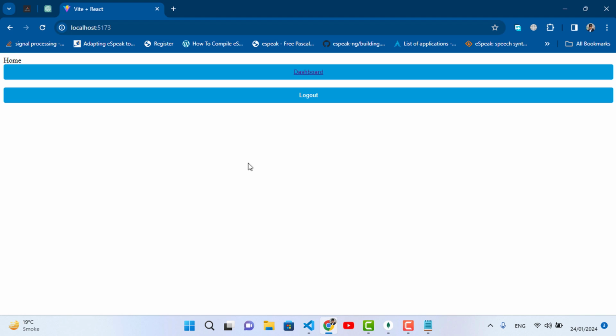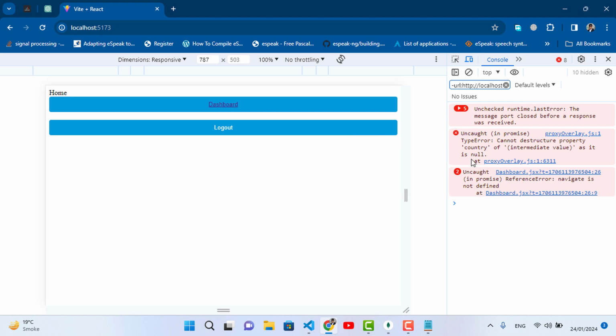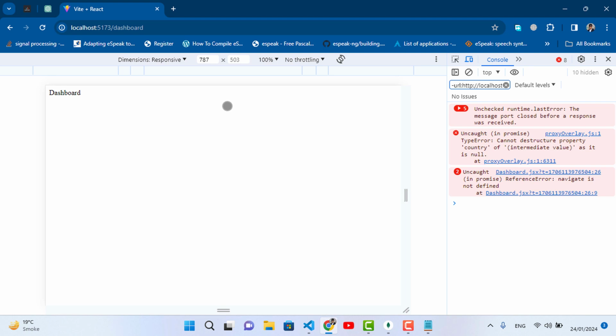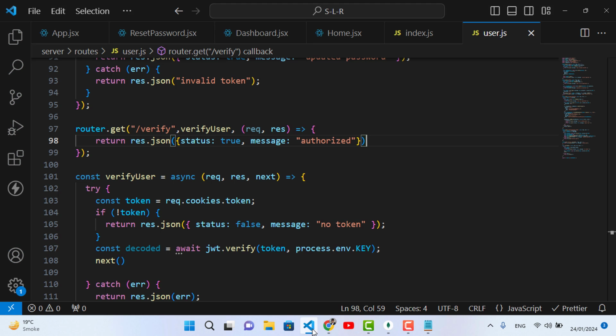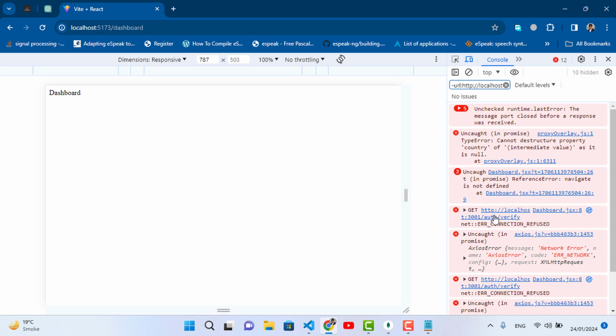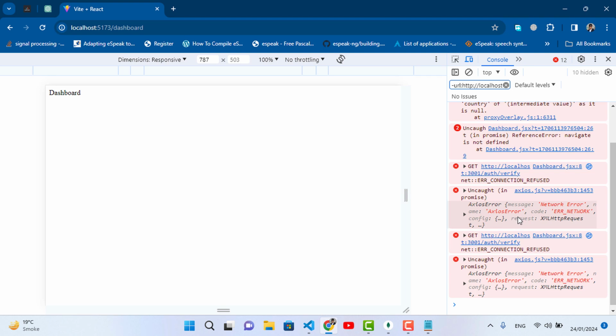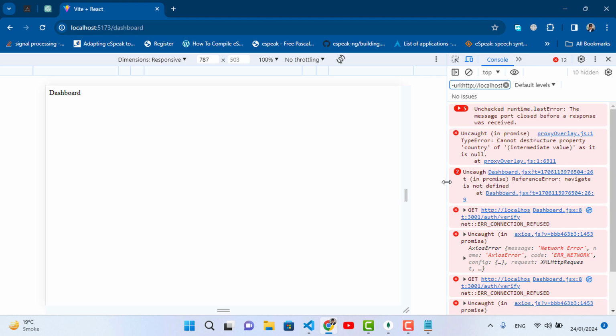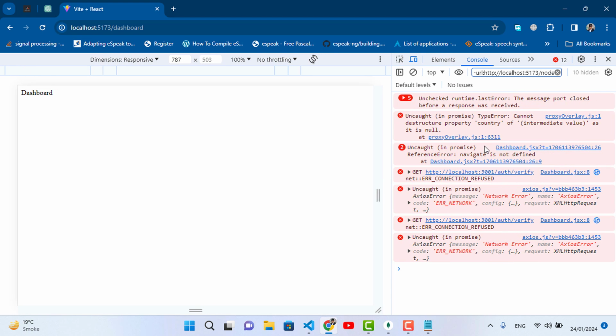Okay, just come here and we would like to move to the console first of all, and in the console also let's fetch now the dashboard. See if we got a response or not. Let's move. I think we got an error. Let's check it on top. Error, cannot destructure property.